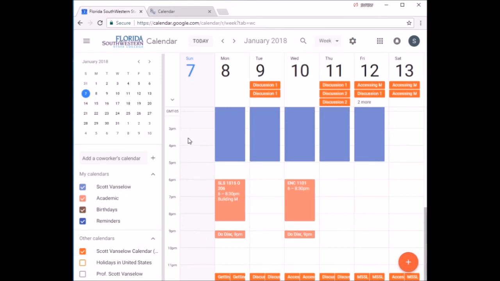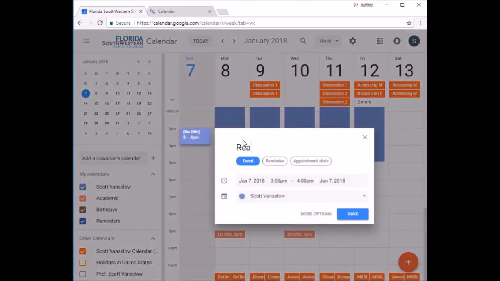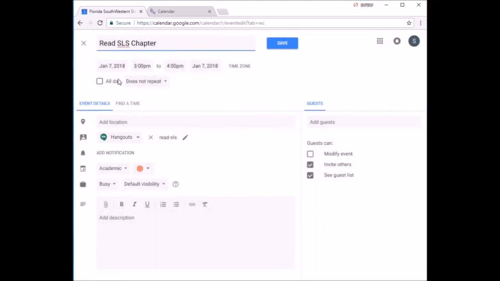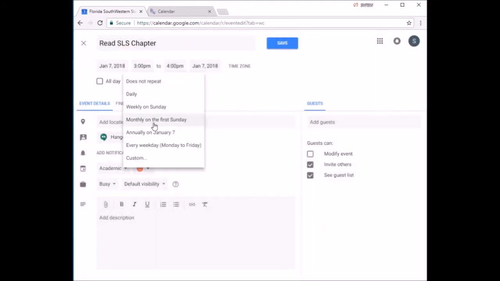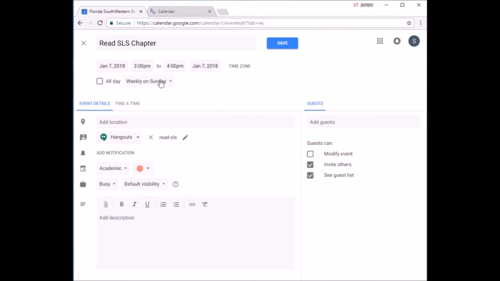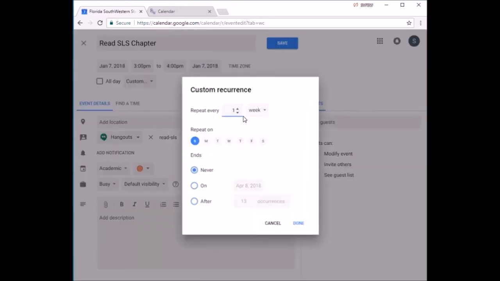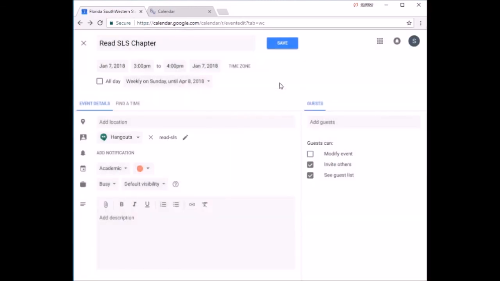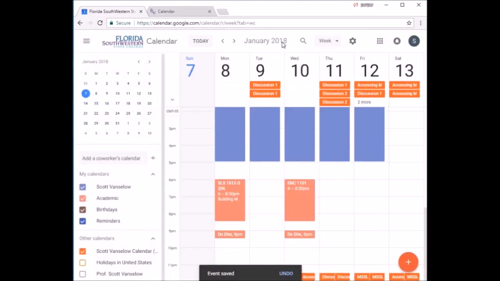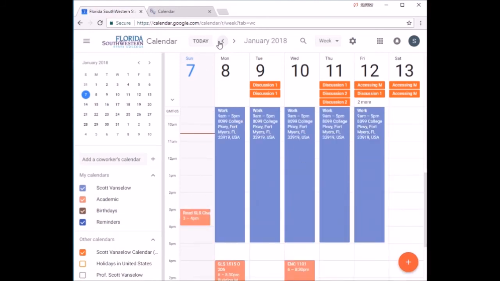Also schedule things like reading your textbook. Schedule time for reading. You should be spending 2 to 3 hours outside of class for every hour inside of class for face-to-face classes. And you should schedule even more time for online classes because you should need to do online activities to compensate for the missed class time as well. So for all of your classes, schedule time to read. Reading can really pile up as a college student. So find a time that's going to work for you.